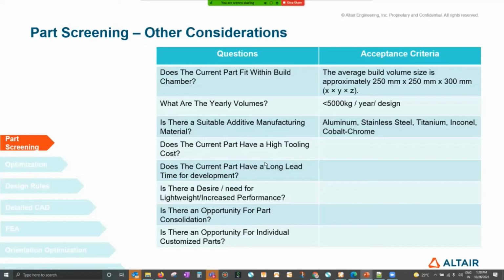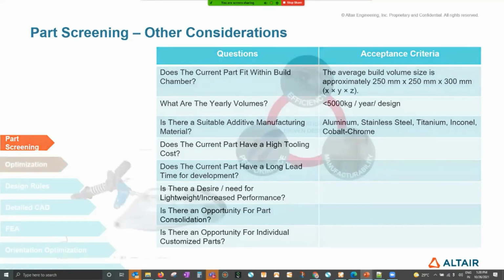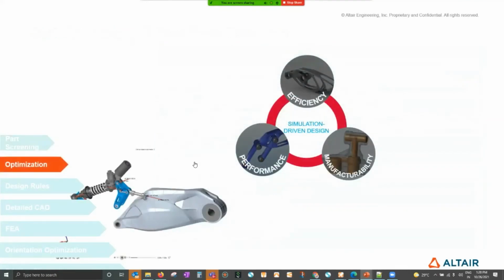If it is a very high tooling cost, it will be more favorable for your 3D printing. Does the current part have long lead time? Is there a desire or need for lightweighting? Is there an opportunity for part consolidation? Is there an opportunity for mass customization or individual customization, such as, I say, spinal implant or dental implant and so on, right?